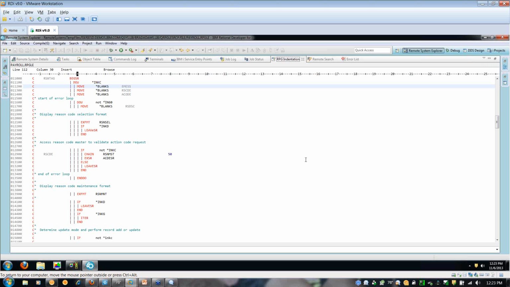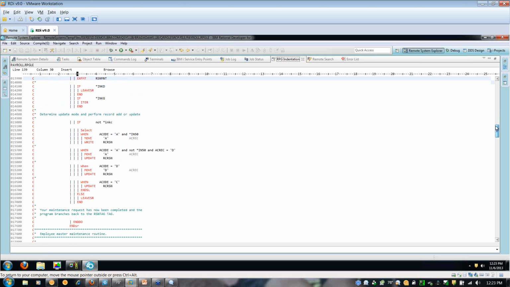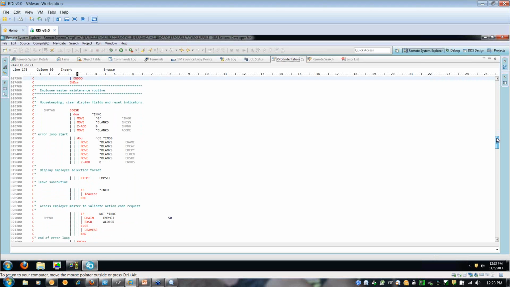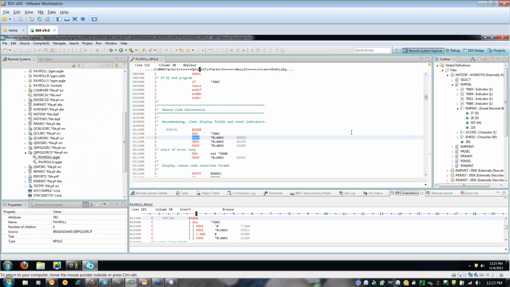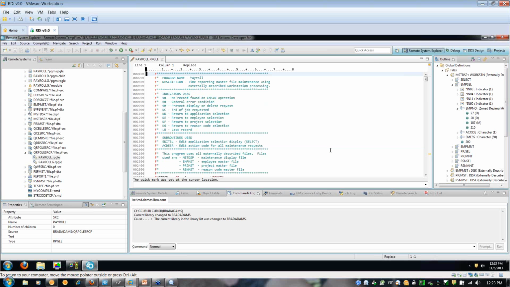That maximizes the view. And you can see that the indentation view uses these vertical bars to indicate the nesting levels. This is a browse-only view, so you can't change it from here, but at least it gives you an idea, if you've got complicated nesting structures, of where those nesting structures begin and end. All right, I'm going to double-click this again to minimize it, and then I'm going to simply click on the X to close it. So that's the indentation view.